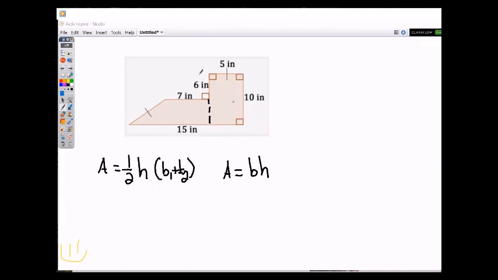Simple one first. Who thinks they can, in the chat, tell me what are the dimensions of this rectangle right here that we need to find the area of? So you guys put in the dimensions. Thank you, Corinne. I see Aaron. Thank you, Aaron. All right, so we're going to do area is 5 times 10. Our area for that piece should just be 50 inches squared. So I'm going to label that right in here. I know this piece is 50 inches.